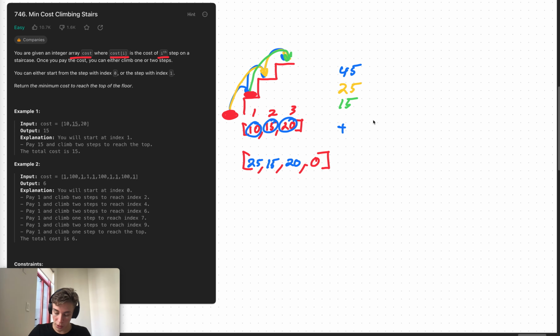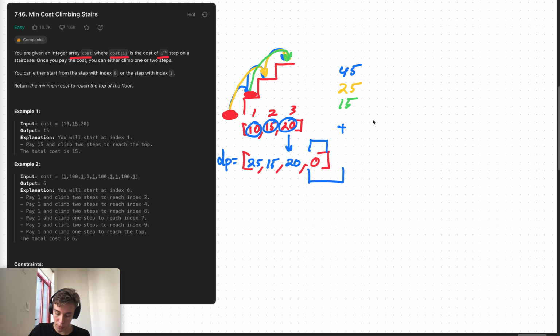To populate this DP array, you are always adding the cost of the step plus the minimum of the next two steps, until obviously you get to the last element.